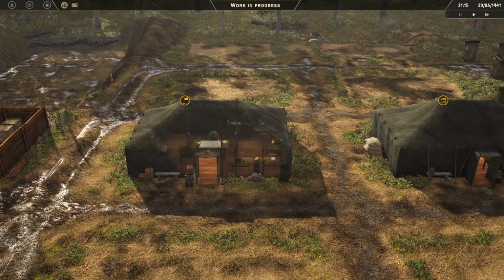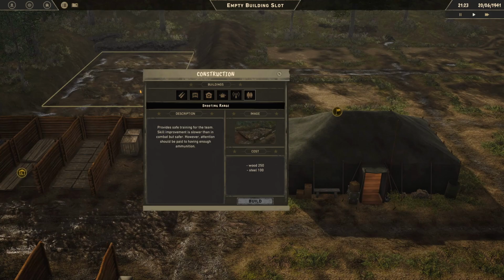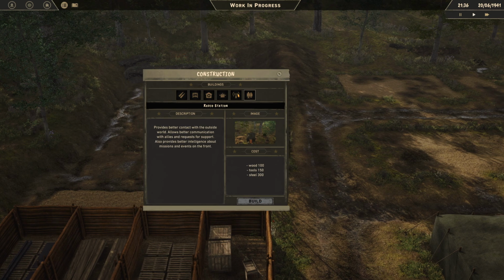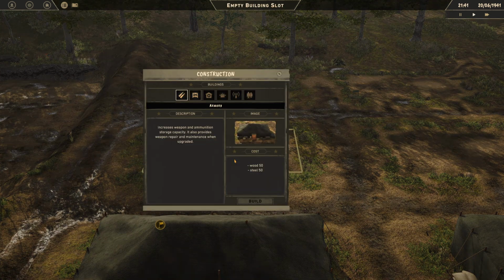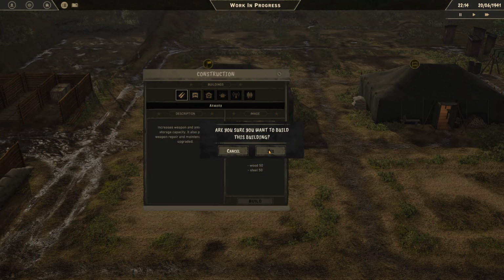So there's going to be way more added to this system, and you'll see there's plenty of different building slots here. So over here we can build potentially a shooting range, but it's not available in this demo. We have the ability to build an extra tent, for example, so that we can have some more men. There's a hospital, the kitchen, and the armory. I believe we can build an armory, so we should probably do that.